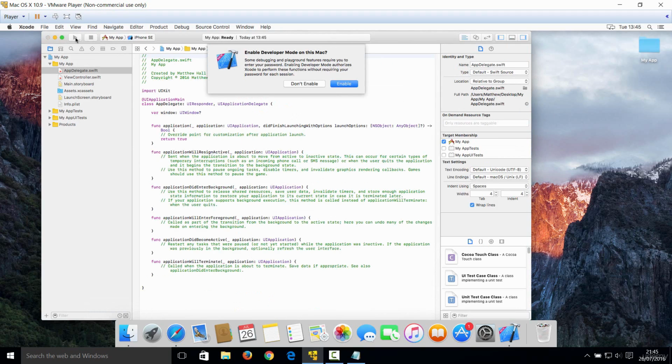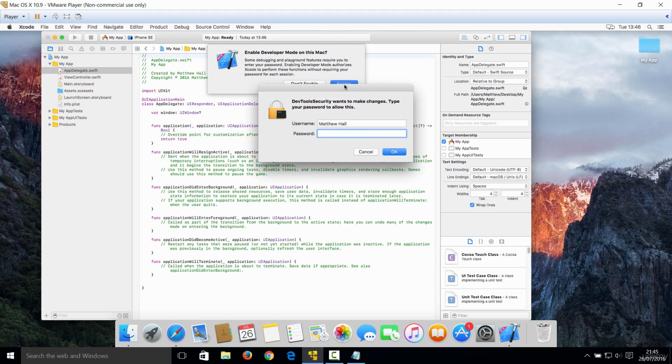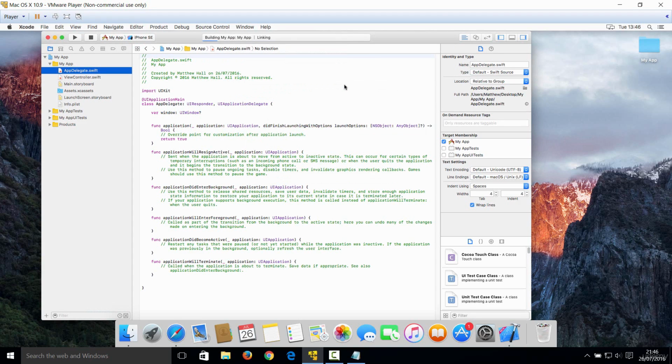And just to test it's working, we're going to hit the Run button here. That will bring up this, asking you whether to enable developer mode. I am for this. Just type in my password again. Should just compile.